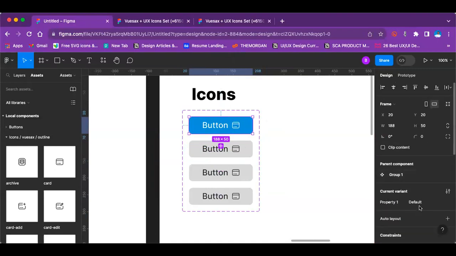So remember to always rename what you want to. I'll rename this to be button, and this is my primary button. Primary button fill.